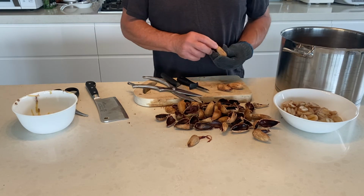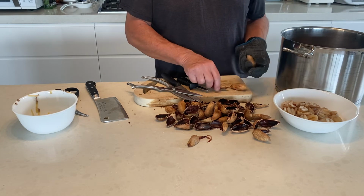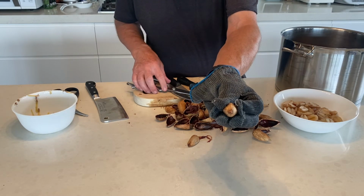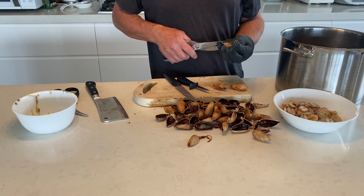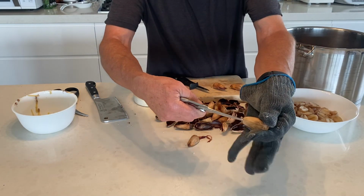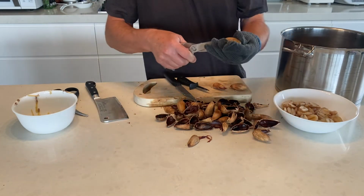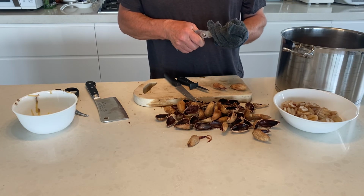Now, sometimes you'll find that some bunya nuts won't open up, and this one here hasn't opened up in the process. Some of them float as well, and some people say the floating ones you just need to discard because they've got nothing in them. I find about half the floating ones have something in them. So I open them up anyway, and if they haven't opened up, I just pinch the end with my bone cutting scissors, and then do the same process. Just work your way along.